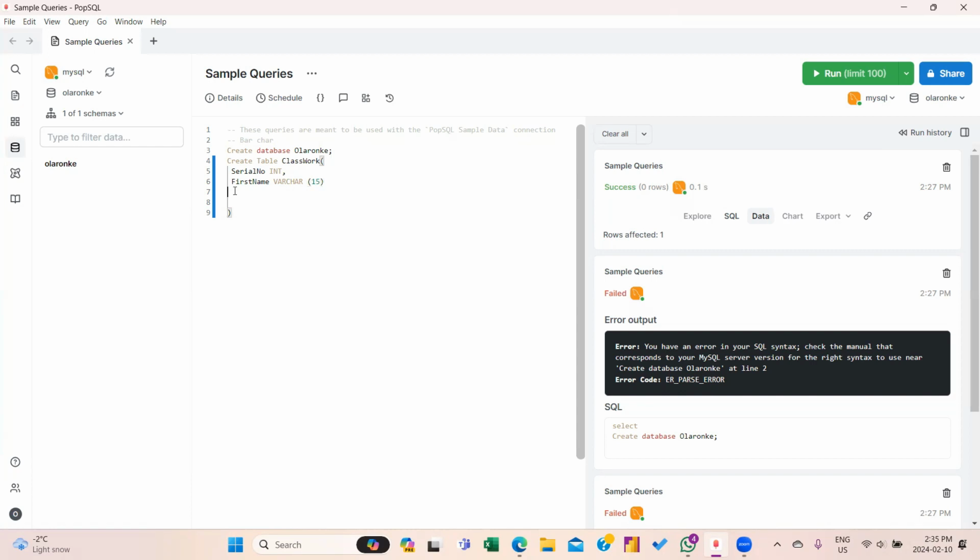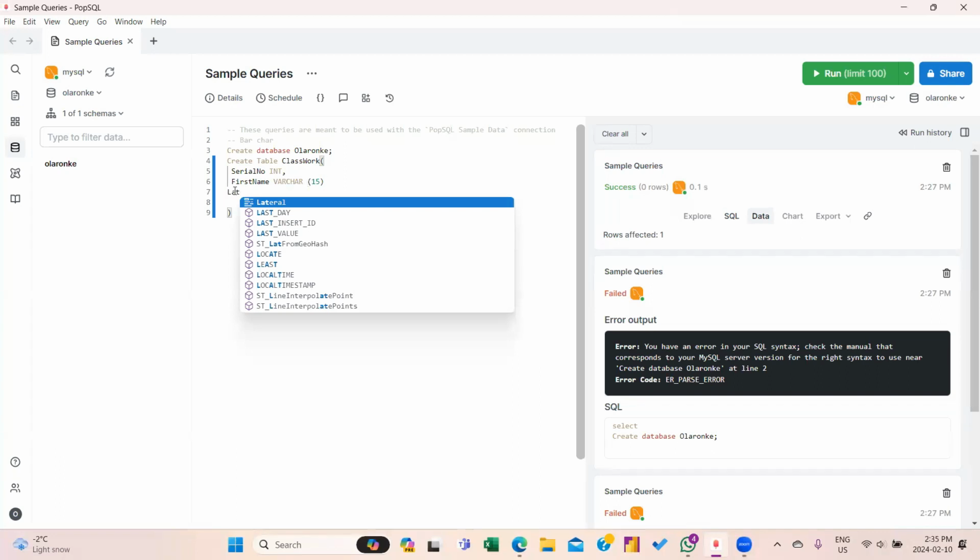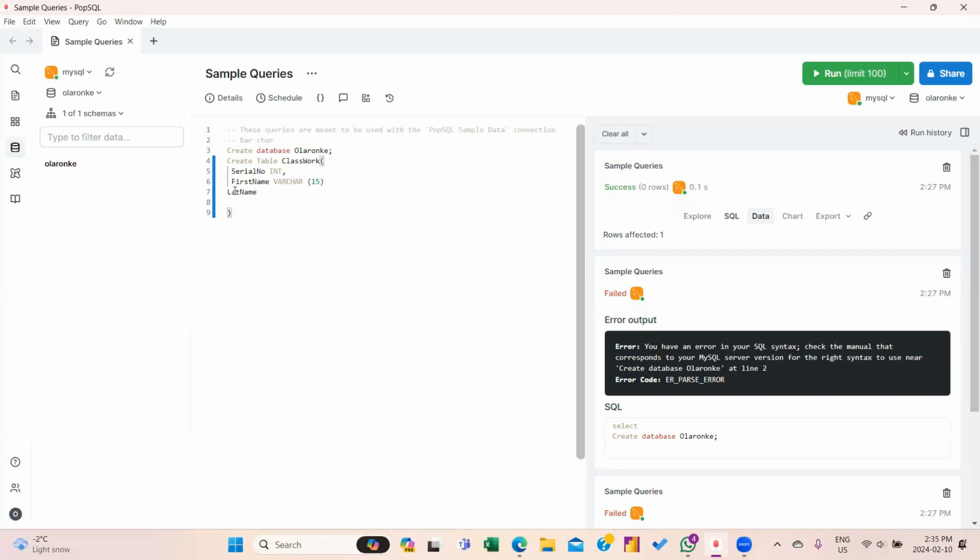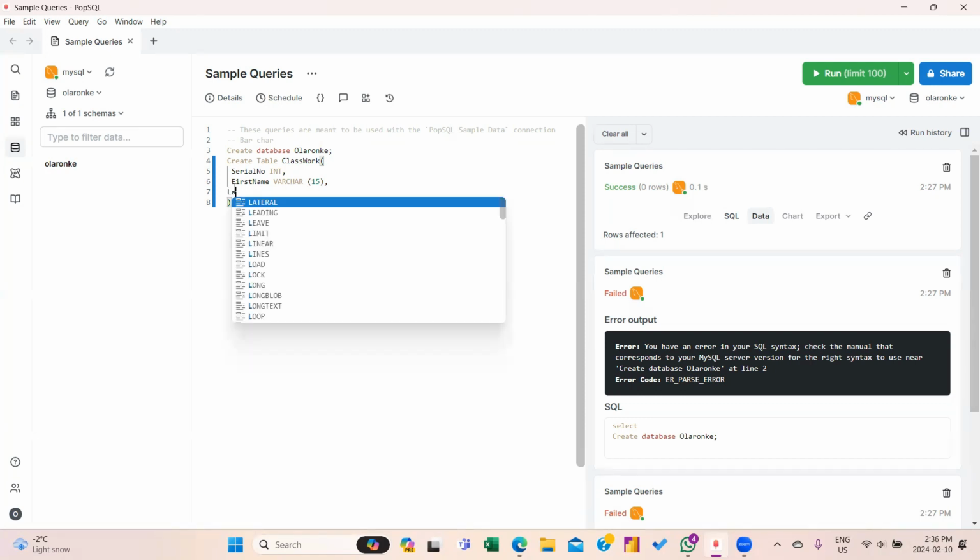The next one is second name. Comma. You didn't put a comma there. Second name, does it have a second name? It's on the table. No, please, we have first name and last name. Last name. There's the comma before the last name. You should put a comma after 15. The next line will be last name, right? Yes.